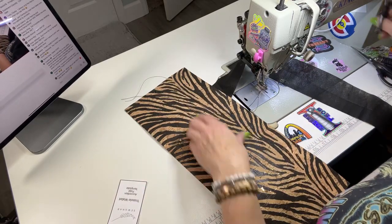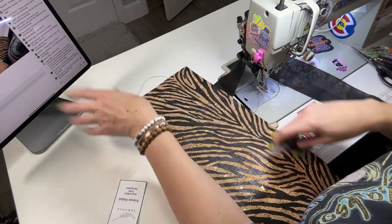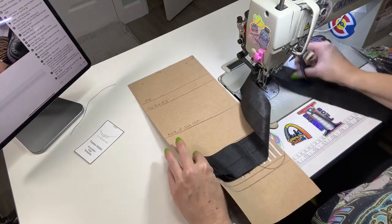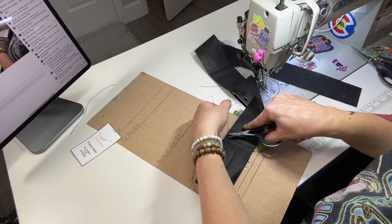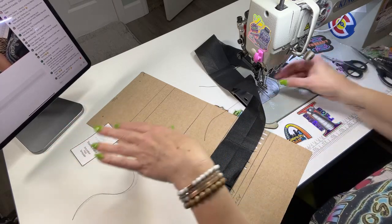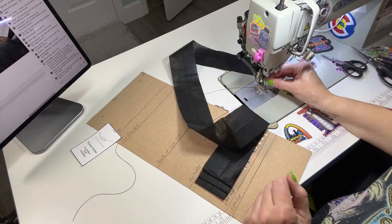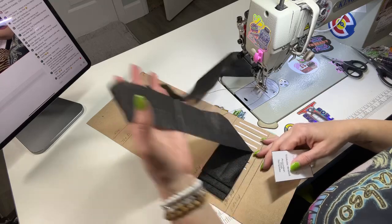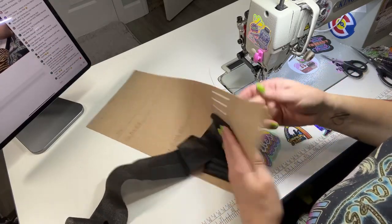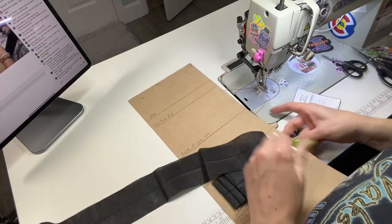Where did I get the skinny tape? From Wawak. It is a 1/8 inch skinny tape. But it is ultra, ultra sticky. So you want to try and keep it out of your needle as much as you can. My needle is actually getting a little sticky. I'm going to have to wipe it when I'm done. You've done it twice now. Now I'm worried that I did it. Let me see. Okay, we're good so far.